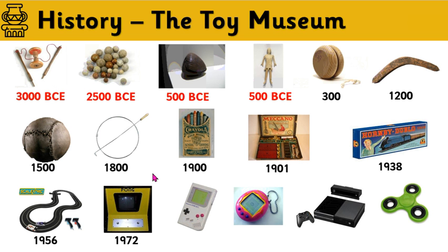And then the Game Boy. When I was growing up, I wasn't allowed to have electronic devices. I wasn't allowed computer games, which is a good thing because I had my face in a book instead, so I did lots and lots of reading. But anytime somebody came to my house for a sleepover, they always brought their Game Boy, and they would go to sleep, and I would stay up playing their Game Boy all night because I didn't have one of my own. So I had to wait for somebody to come to my house so I could use theirs. So the Game Boy from 1989. This Game Boy is the same age as Mr. Scullion.